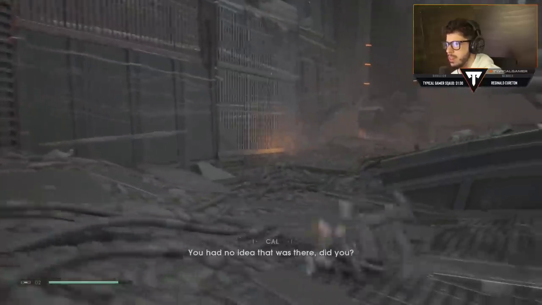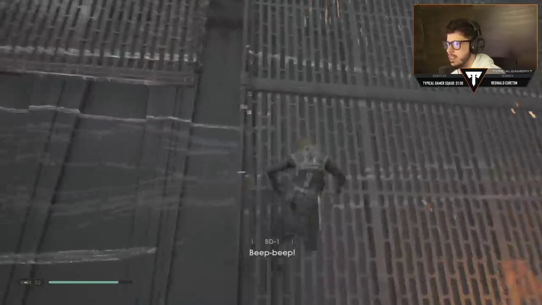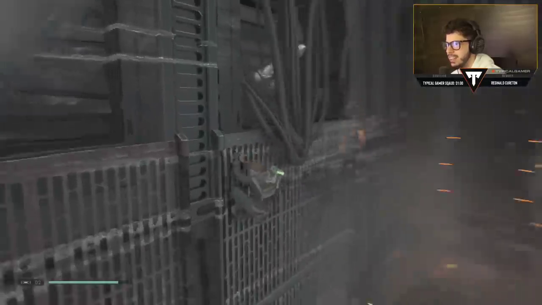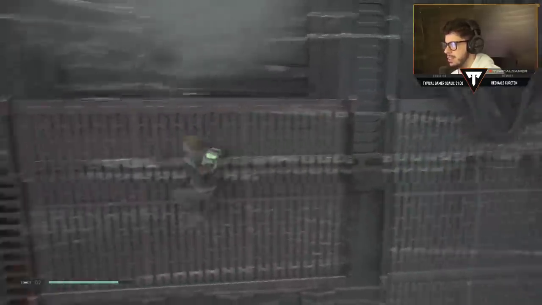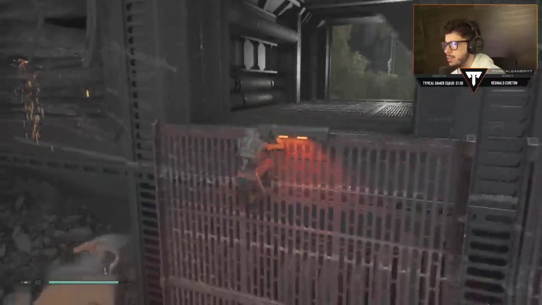Wait, there's probably more stuff. You had no idea that was there, did you? You just wanted to turn that cutter on. Yeah, he wanted to do that. He's a funny little guy. I don't think there's anything. I thought there might have been like a secret or something. Of course he did.